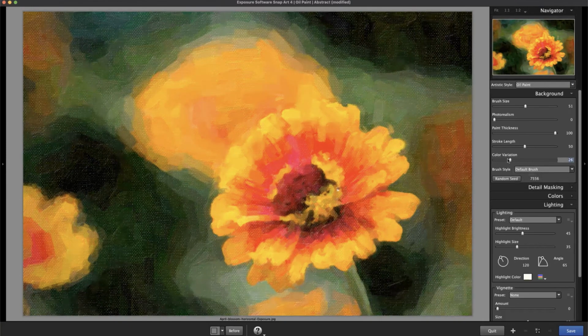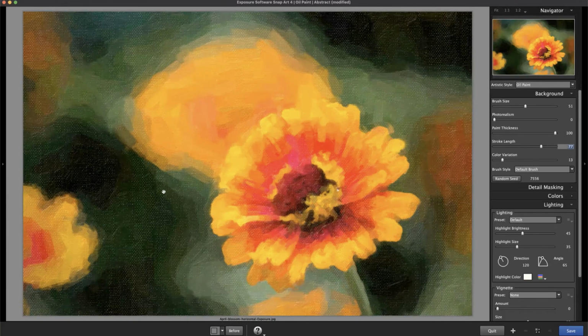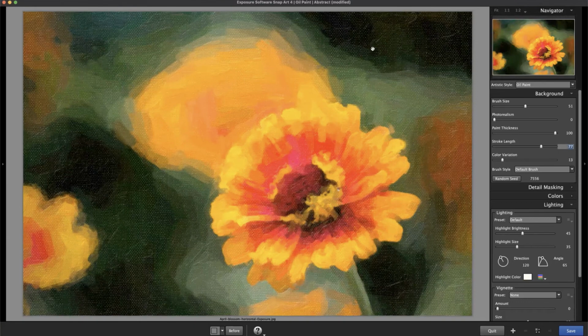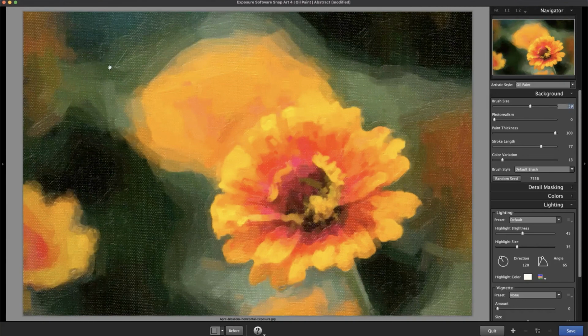So I'm going to take the color variation down and appreciate the natural tones, but still have a little bit of some splotchiness here and there because we don't want it to completely blend away. I'm going to make the stroke length a little bit longer to allow the brushing to be a little bit more prevalent in the background. I have the photorealism all the way off, which is totally fine with me. And I think the brush size, I might make it a little bigger. Yeah, I'm liking how it looks in the background here and how these things are playing together. And I think that with what's happening here in this flower, we can really make something quick that looks great.